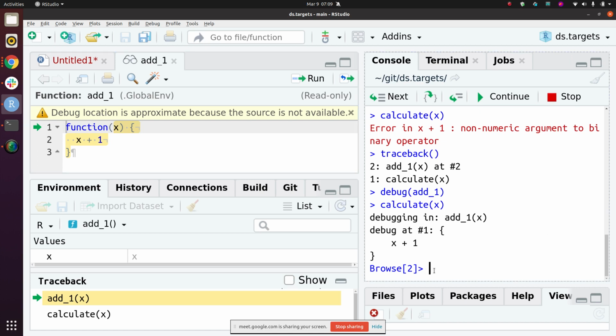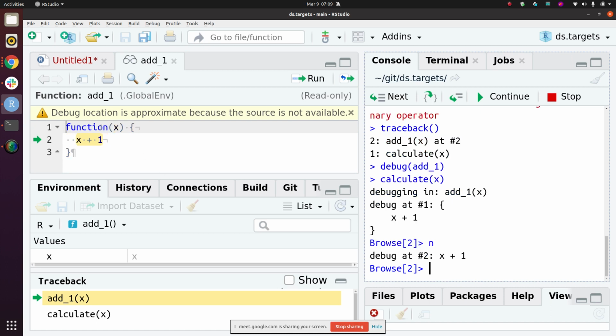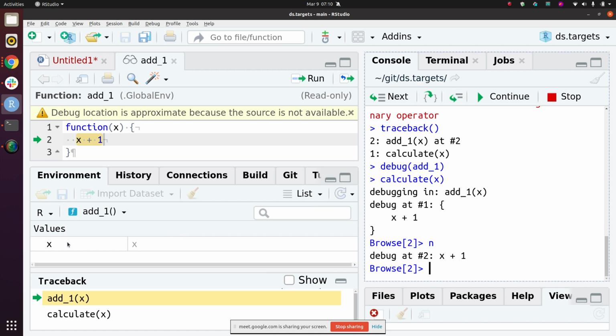So now I can use these tools, like say next, or press the letter N and then enter to jump from the arguments into the body of the function. And if the function was long, say 10 lines, I could press N, enter 10 times and move along the body of the function. But one interesting thing is that in this debugging mode, we are inside the environment of the function. So we have access to the objects as they exist inside the body of the function.